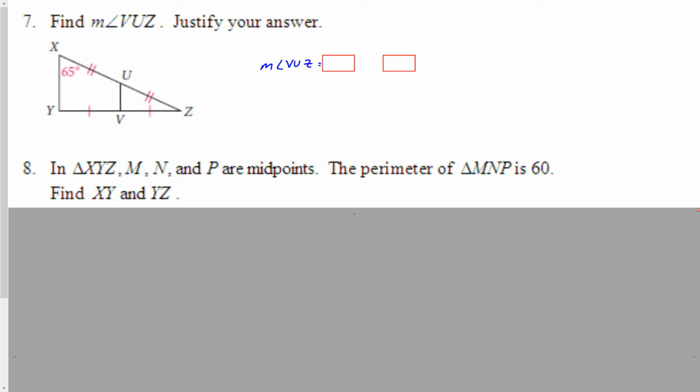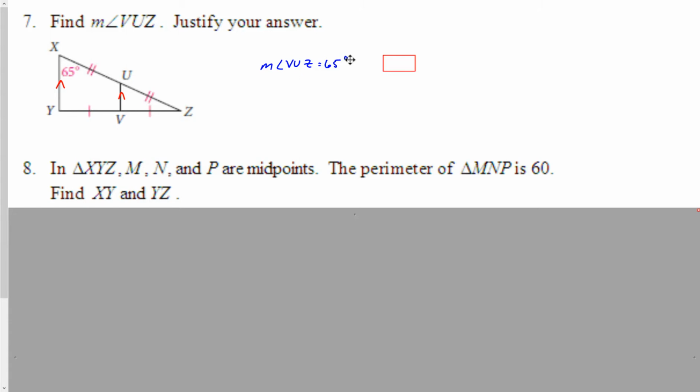And the key to this being a midsegment, why it's so important that we're able to notice that, is because we could tell that UV is half the length of XY, but we're not talking about segment lengths, we're talking about angles. Angles with parallel lines, we've worked quite a bit with. Parallel lines come from that triangle midsegment theorem. So here, we're really not having to do any work. We would be able to say that angle VUZ is 65 degrees.